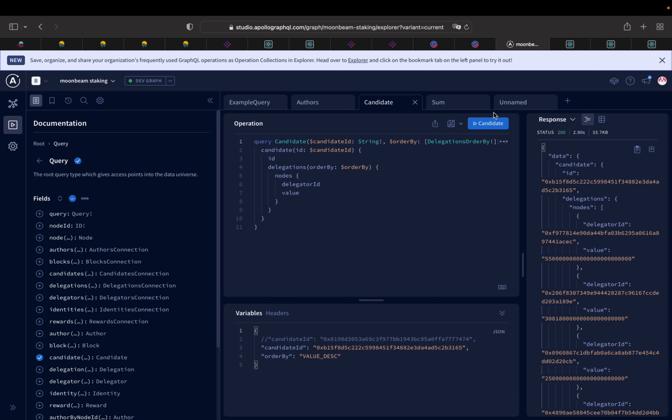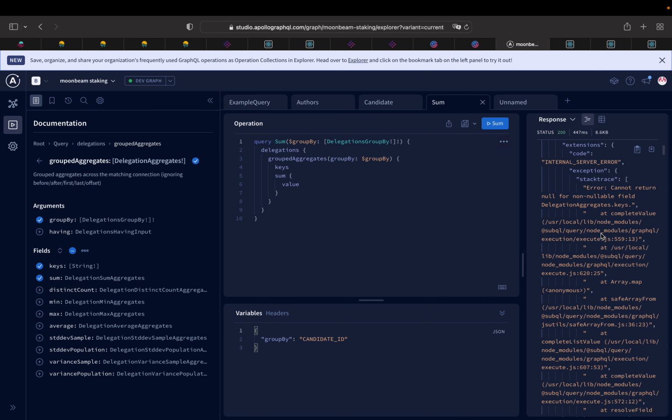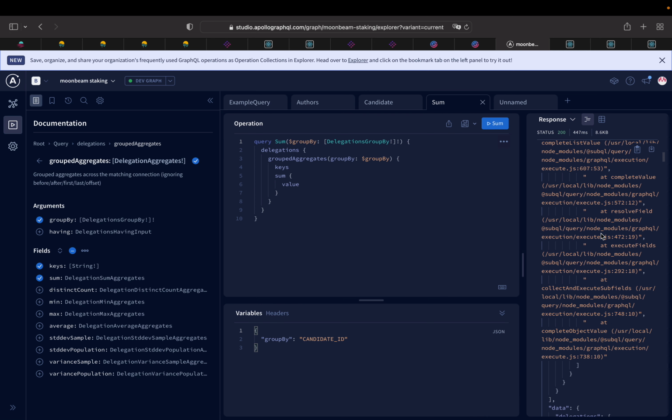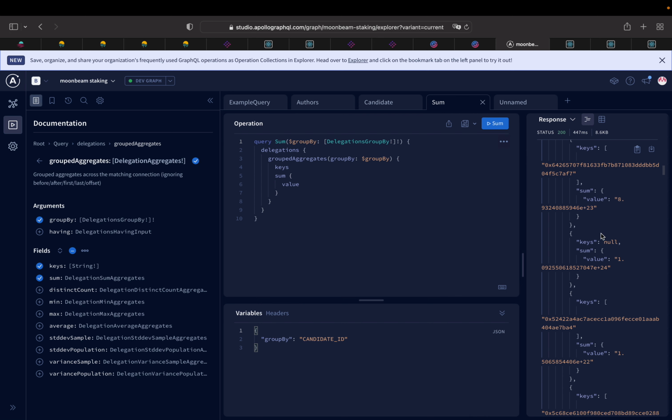You can view a candidate and the delegation they have, and you can also check the sum of the candidates. Though, like I said, while testing it, I discovered that the data is inaccurate compared to what we have on Subscan.